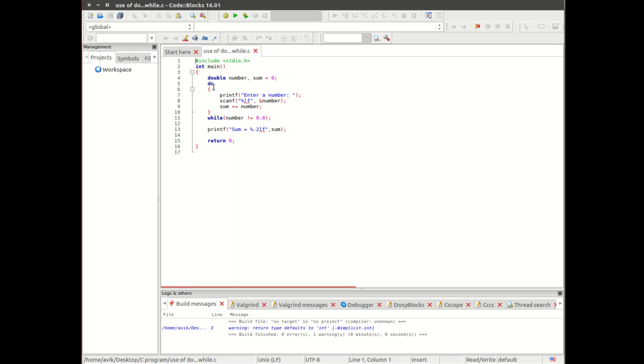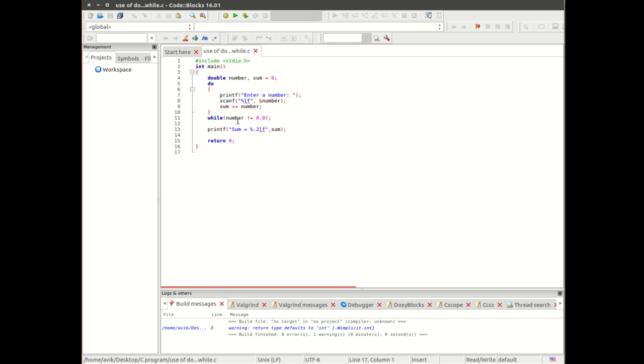Now we use the do loop here. So a curly bracket, which is the standard format, and within this we shall put some instructions, which are printf for inputting a number, scanf for reading the input, and then sum plus equal to number.